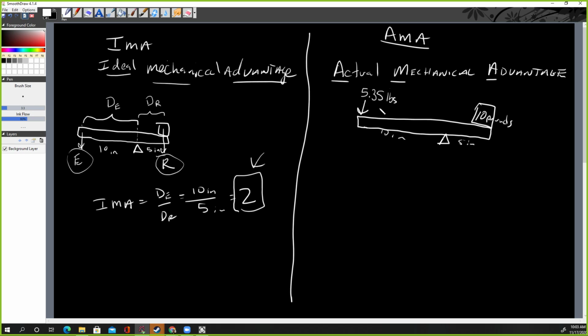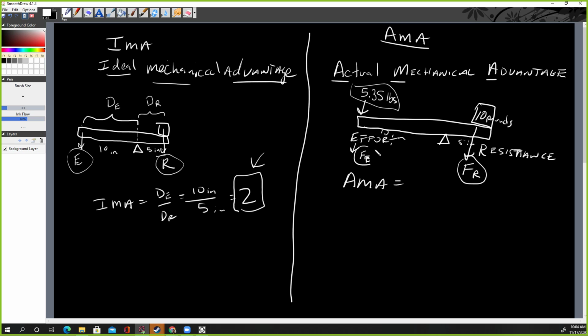So in real life, what would be the actual mechanical advantage? Well, actual mechanical advantage is quite easy. On one side, there's an effort, just like before, and there's a resistance on this side. Resistance. The force that this weight is pushing down, we would call the force of the resistance right here. And on this side, the side you push down, you're pushing downward, we would call that the force of your effort. Pretty simple, just like before. We just add a little E and an R. That's an E there. Force of the effort.